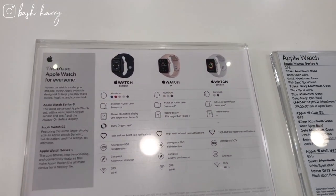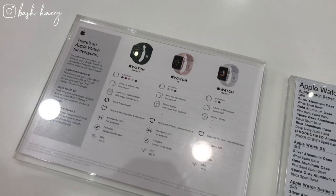So yeah, this is the unboxing and setup of the Apple Watch that I've wanted so badly. I definitely fit the millennial Zoomer stereotype of being really into Apple products, just because when one thing connects, everything connects. So I have my iPad, my MacBook, and now I have this Apple Watch, and I'm so excited to open it. I haven't opened it yet. It's been like 24 hours, so I'm very excited.